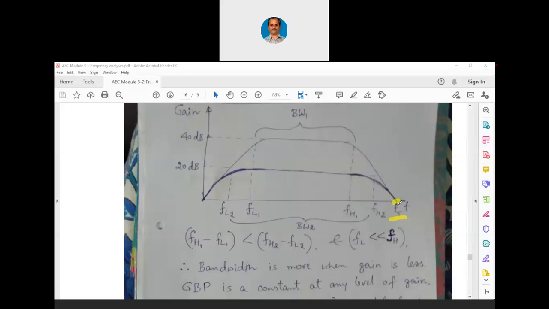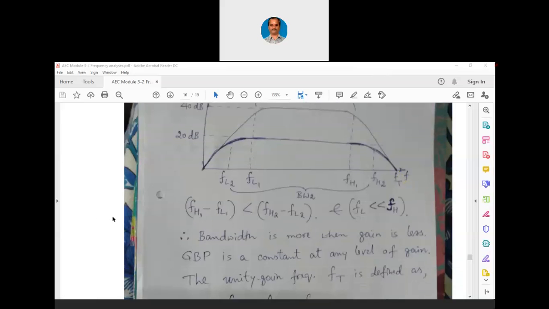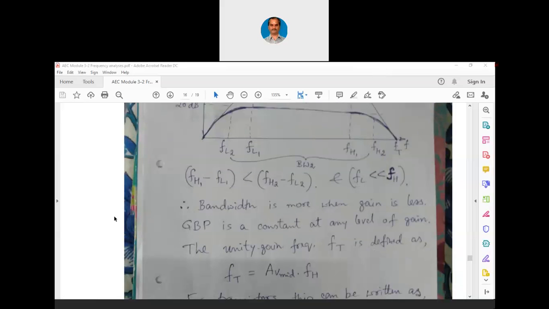So we should find out this Ft. It is also called the transition frequency. T stands for transition, where output is equal to input. Later on, if you increase the frequency, output will be less than input. Why? The curve will go down like this. The curve will go below 0 dB. When the curve goes below 0 dB, that means what? Minus 1 dB, minus 2 dB. That means output is less than input. The amplifier will not work like an amplifier at all beyond Ft.